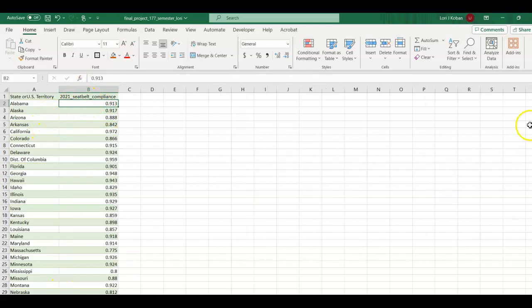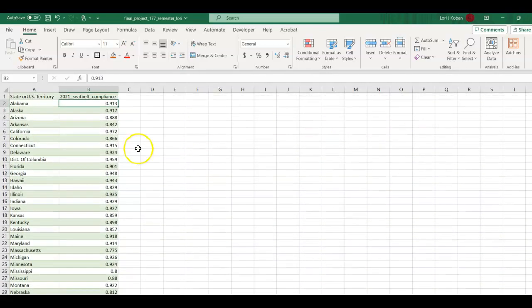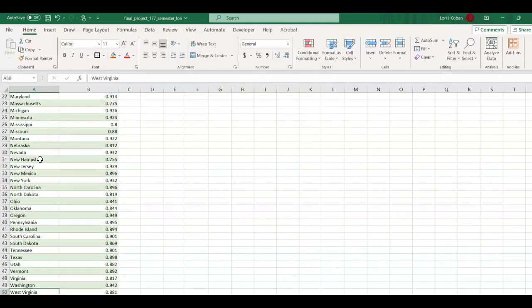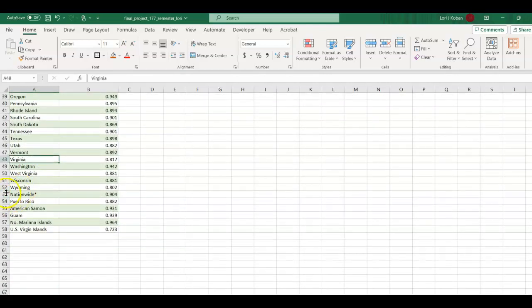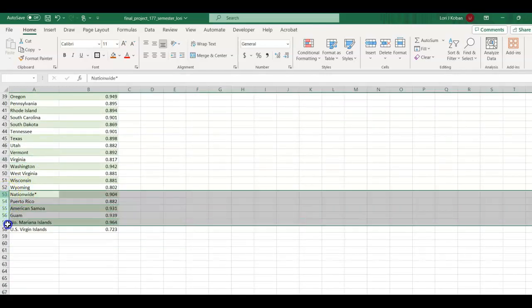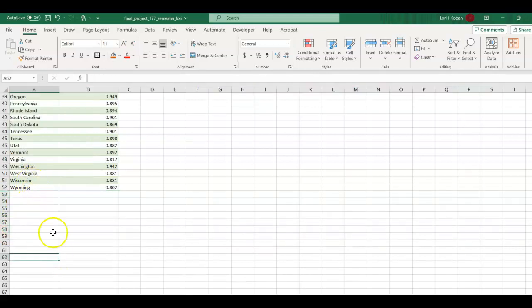Okay, now how many rows of data do I have here? A lot, which means I have some that aren't states. Let's figure this out. So I should have 52, because there's 50 states, the title's in the first, so that's going to be 51, and then we have DC, which is 52, but I have too many. Let's look real careful. And we have this information here. These aren't states. So I'm going to get rid of those rows, and now I have 52.